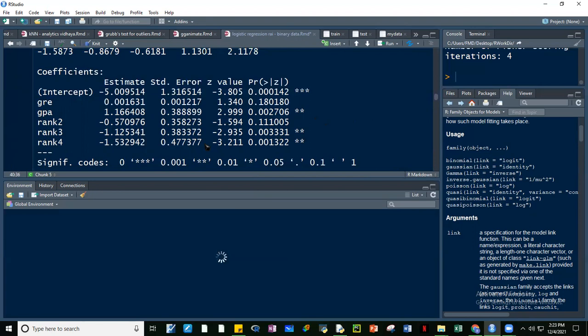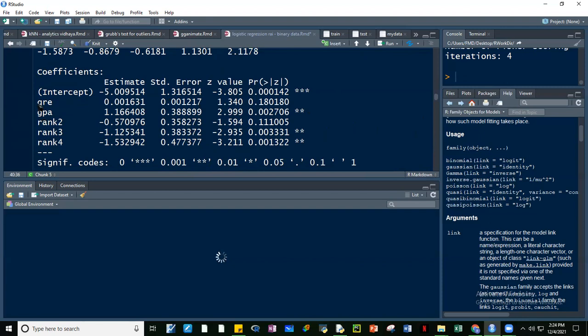So if you have a regressor, an independent variable that you're treating as a factor, sa output nyo, there will only be n factors minus 1 dummy variables. Yun lang yung lalabas doon. No? Okay? So how do you interpret this? Interpret this compared to the benchmark variable, which is rank 1. For example, ano ibig sabihin nito? Negative 1.12. Okay, ibig sabihin nito, si rank 2 daw has negative 1.12 lesser log odds ratio compared to rank 1. So you're always comparing it to rank 1. I'll explain this in greater detail after this.